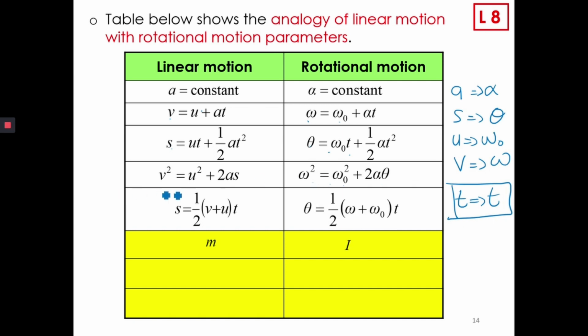These quantities we are going to look at later. The rotational quantity related to mass is the moment of inertia, I. Your momentum p equals mv becomes angular momentum, L equals I omega. So p becomes L, mass becomes I, v becomes omega, and one more: total force equals ma becomes total torque equals I alpha. We're going to look at all this in 8.2 until 8.4.